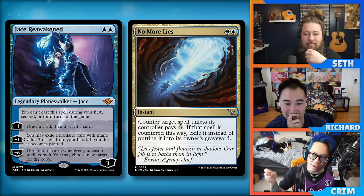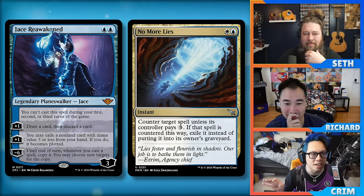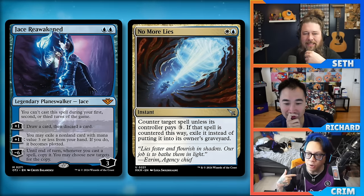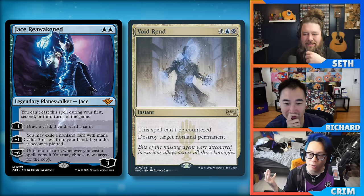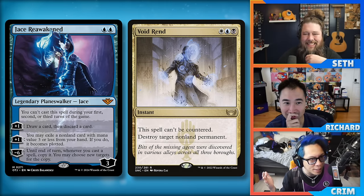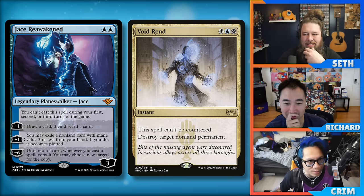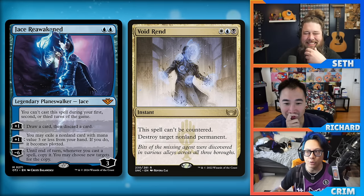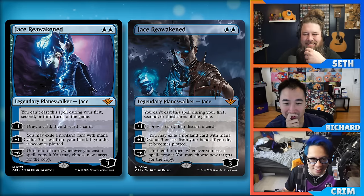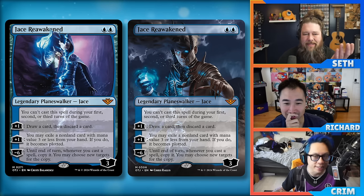Both of its first two abilities are plus one. The minus six, the emblem, is kind of meh, but I do really like the first two abilities. I do need to figure out what you are trying to plot. Maybe Void Rend, but I think the thing about Void Rend is catching people at instant speed, right? So the biggest flex is you could, I guess, plot a counterspell for the memes. But right now, I do like this card. It looks decent just because it's two mana and where it fits on the curve could be nice in a control deck.